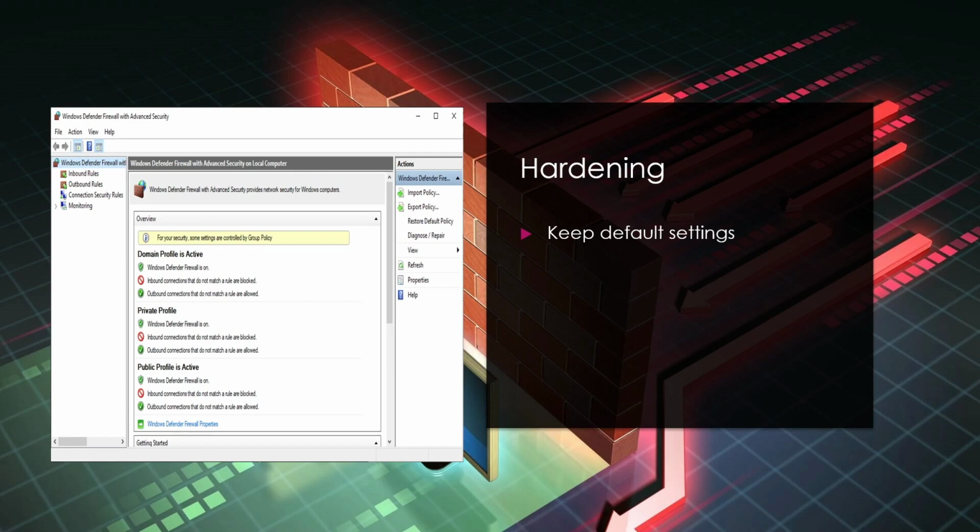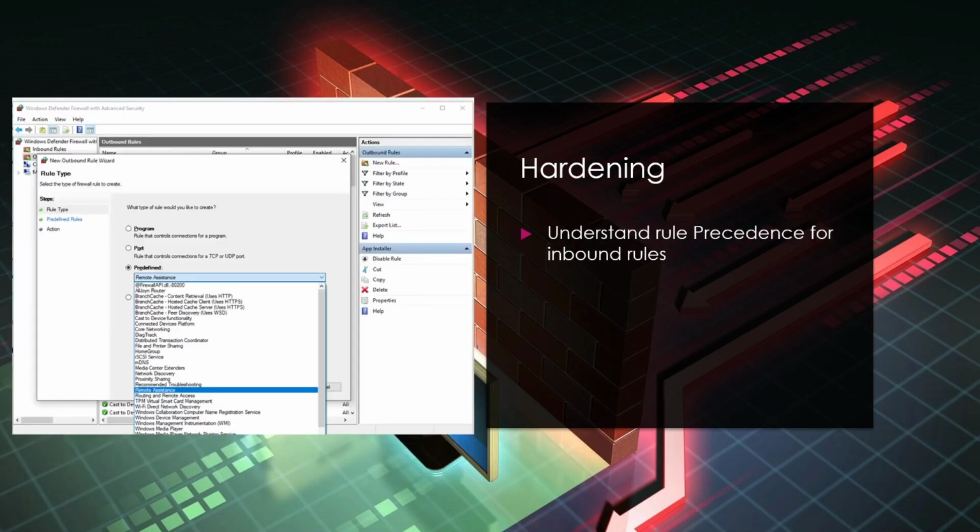And there's a reason why they are the default settings. They are set that way for a reason. They're the most secure. Also, you should understand rule precedence for inbound rules.